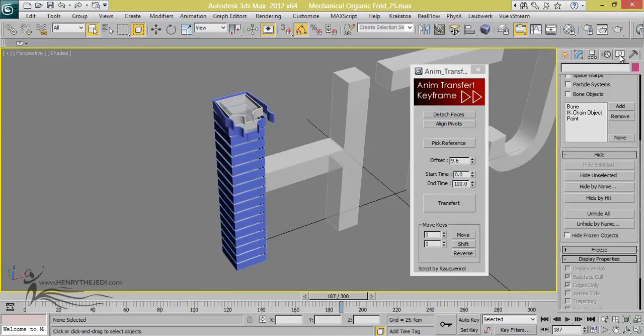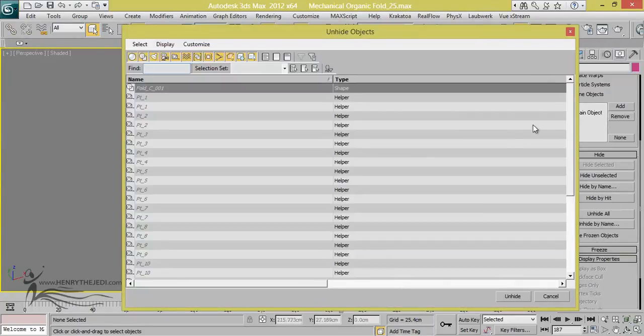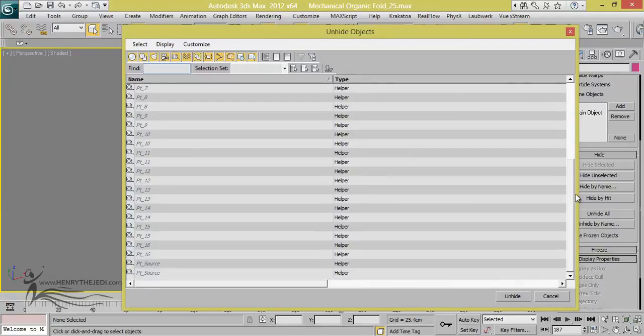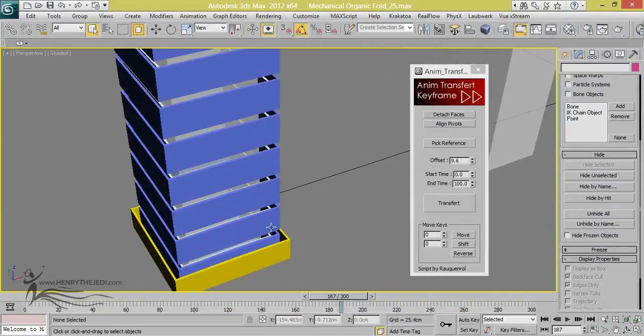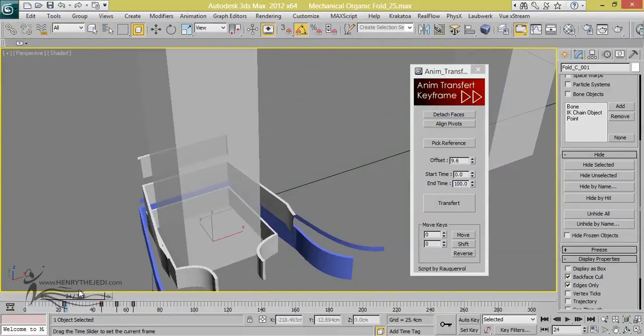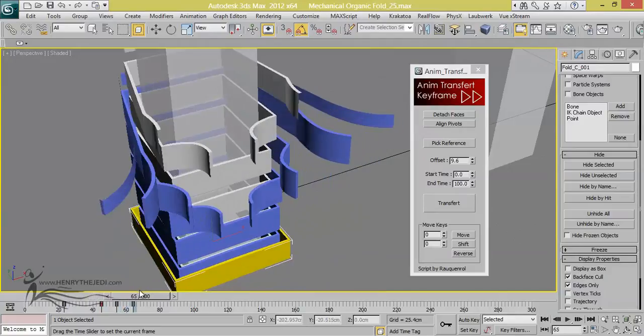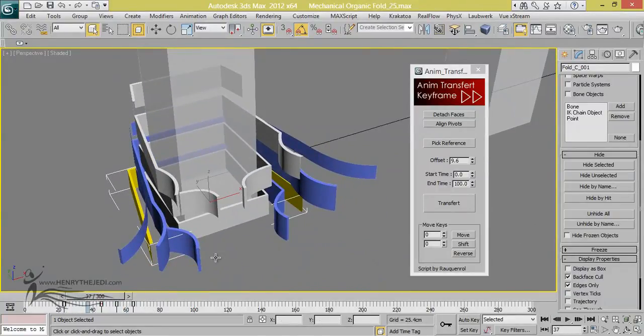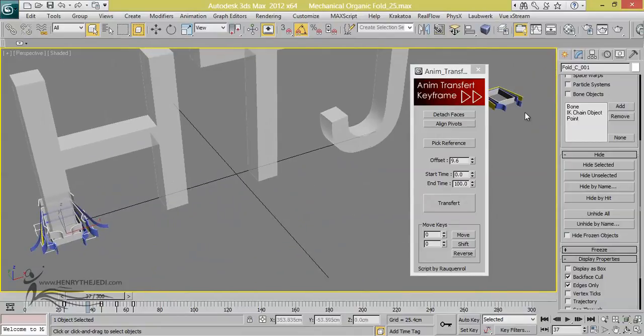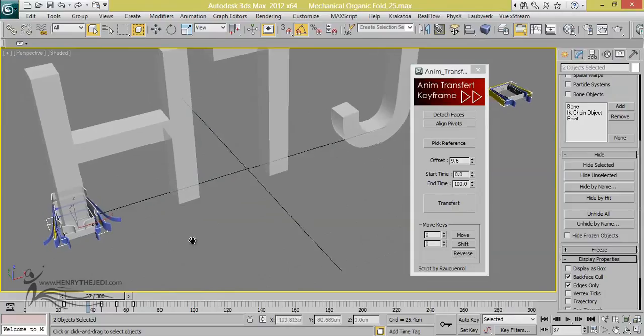Let's go to the display panel and hide by name, and please scroll until you find fold C. There it is. There we go. And there it is, all right? So we decide, of course, on just how quick it needs to be animated. Maybe, let's see, please select that fold C and that one, the original one.